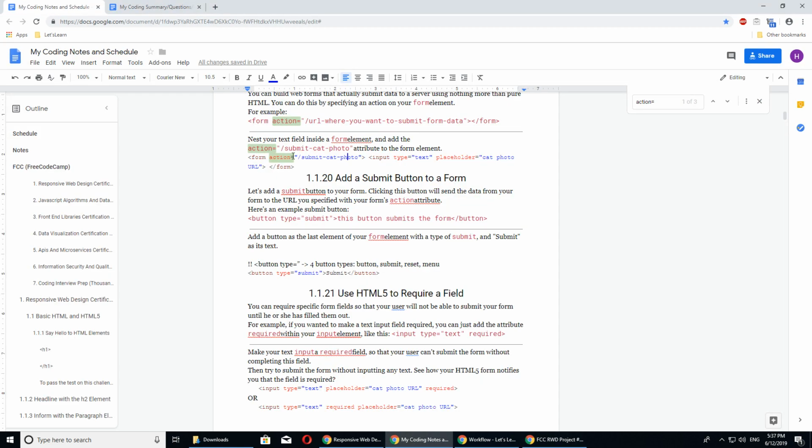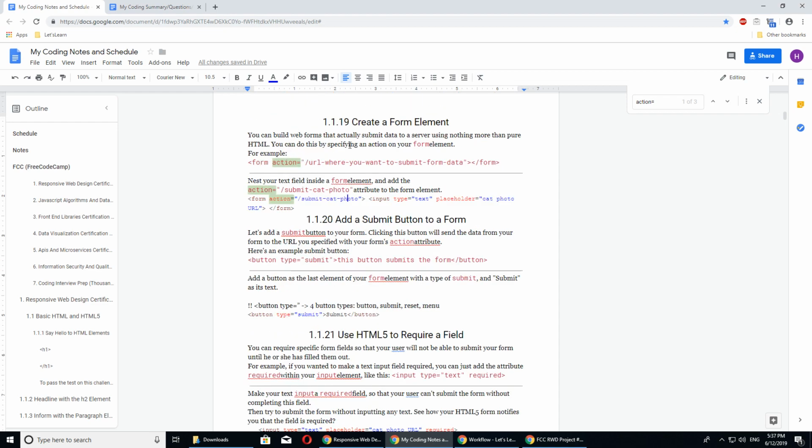Let's see, so form action, submit cat photo, input type text. Form nest your text field inside a form element. Right, so that's exactly what it's like.